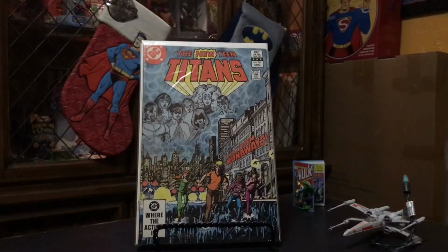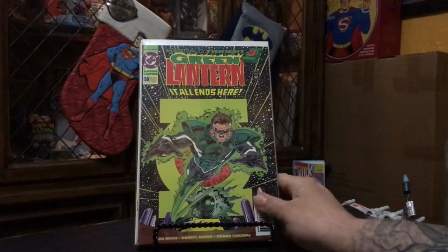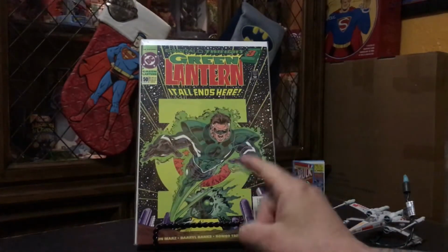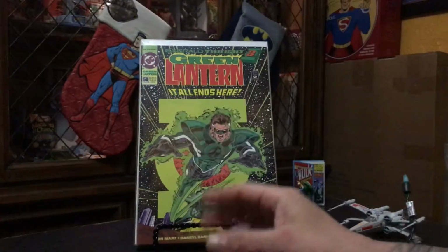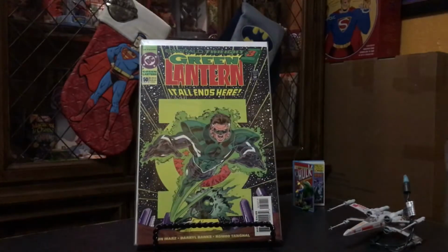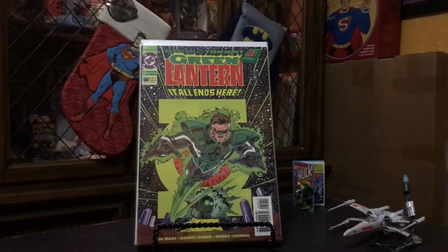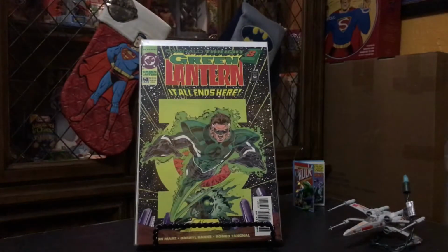And got her. Then I also, this is one I've been wanting for a long time, 48, 49, and 50, I actually wanted this Green Lantern. This is the first Parallax and the first, what's his name? Yeah, the artist. He was the Green Lantern. He's the only Green Lantern for a long time. And anyways, this is where he takes over, but this is the first Parallax as well. That was when Hal Jordan was Parallax and there was no evil yellow entity.